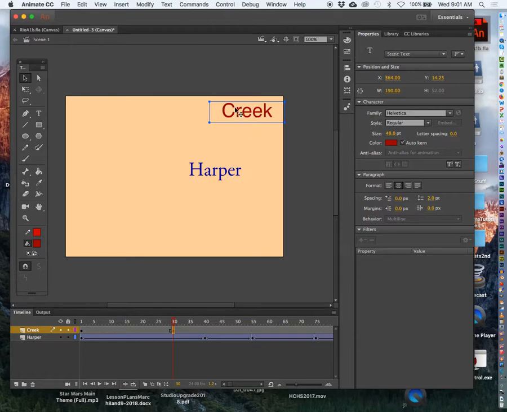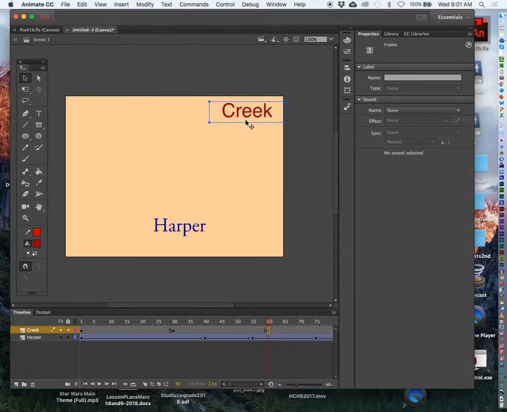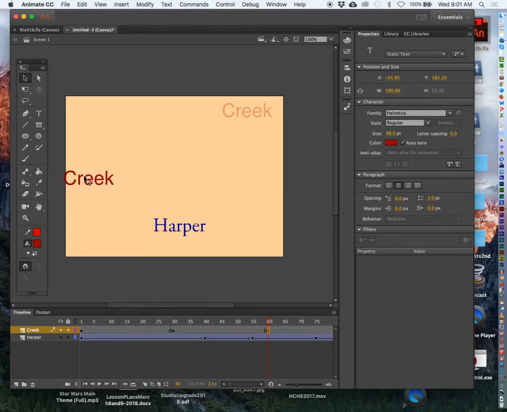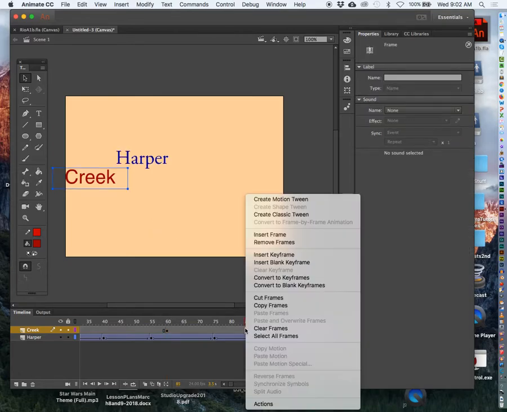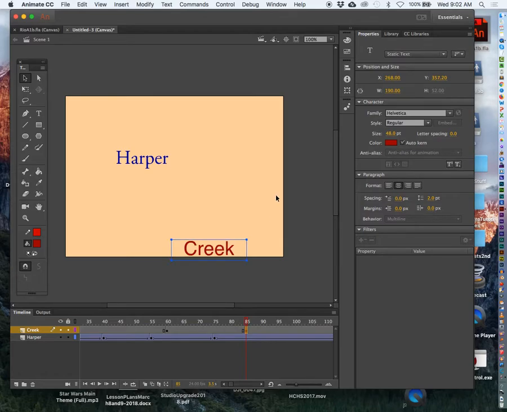But what I'm going to do is a real quick there, and up. So how do I do that? Real simple. This is going to go there. I'm going to jump ahead like 30 frames up to 60. I'm going to insert a keyframe. I'm going to drag it to there. I'm going to do a quick one down here. I'm going to jump ahead maybe another 25 frames. I go to 85, insert a keyframe, drag it to there. This one's going to be a little short one.